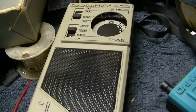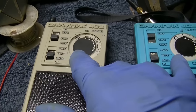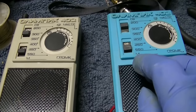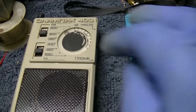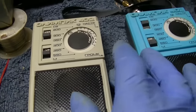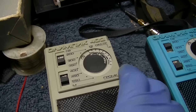Let's listen to this one again real quick. Actually, you know what? The performance is exactly the same. I started at the top of the band on both of them and just started going down, checking each station side by side. This one might be a little quieter than this one, but that's because I went through and peaked the trimmer capacitor in there. The problem with this one is that ground wiper, the brush that grounds this shaft. It's just dirty. It just needs this done to it. It needs to be used.